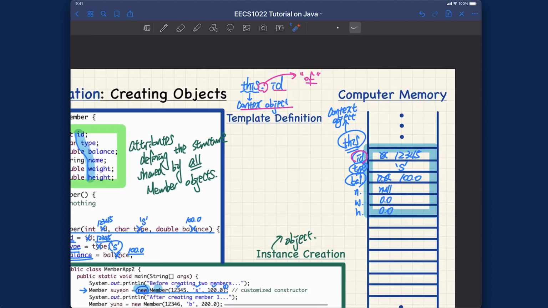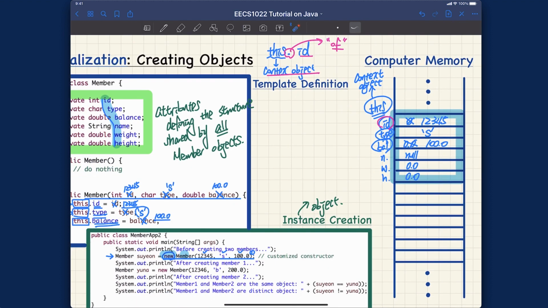Okay, so what's going to happen is we're going to see, first of all, when you declare member Suyang over here, this will be the second part I would like to talk about, right? So member Suyang, this will be number 2. The number 2 over here is we have got Suyang as a variable, like a placeholder. So this would be Suyang.